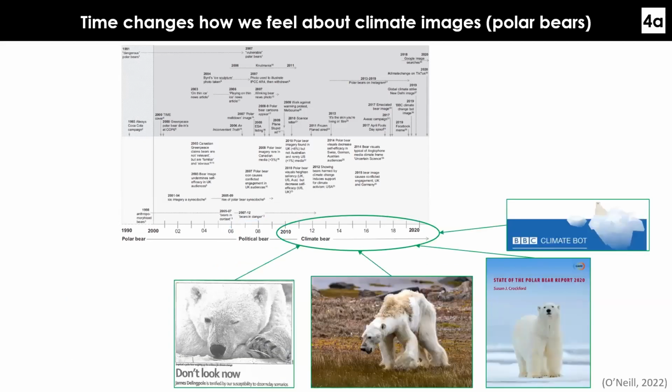But as we move into more recent times, that politicization grows and morphs and changes, and the polar bear has become this kind of stereotypical, clichéd, parodied climate icon. So the polar bear in that left-hand news article, "Don't Look Now," by James Delingpole, a climate skeptical, contrarian columnist in the UK's Telegraph newspaper, just ridicules the idea that polar bears could be in trouble. You know, the polar bear winks. How ridiculous that this big charismatic megafauna could be impacted by something as ridiculous as climate change.